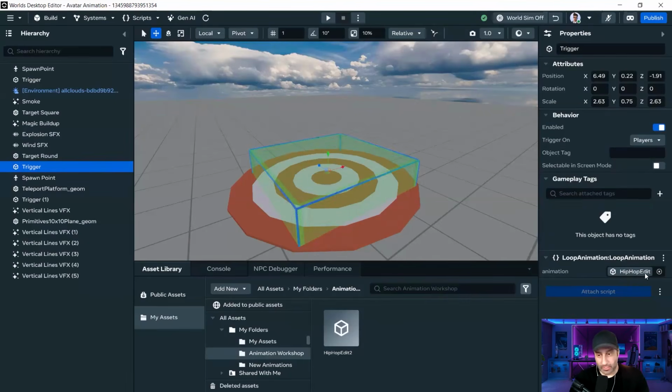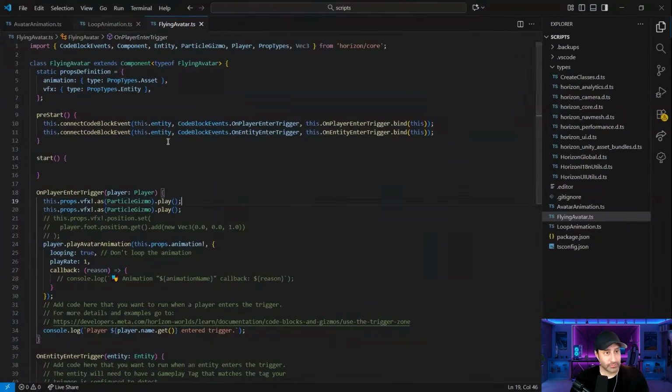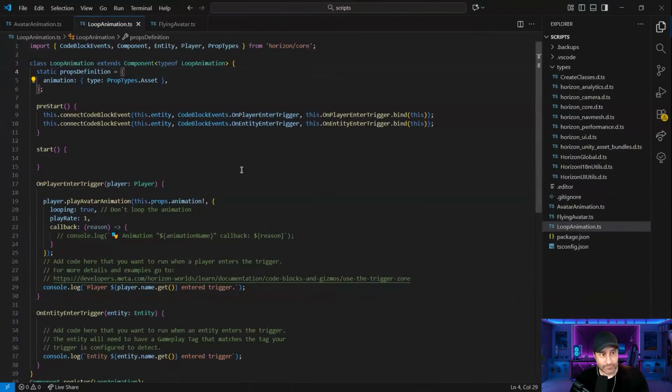Well, first thing we're going to do is open up a script on it, and I call this one loop animation. So I'm just going to go over to my scripts, and you're going to see here that we have some scripts. Let's go over it. The first thing we're going to show is right here. We're going to say on player enter trigger. So when a player enters the trigger, we want something to happen. And like I mentioned earlier, on those scripts on the Meta Learn site, you can copy and paste it. So that's kind of what I did. I copied and pasted it to say that when player enters this trigger, I want him to start animating. So this is the script right here.